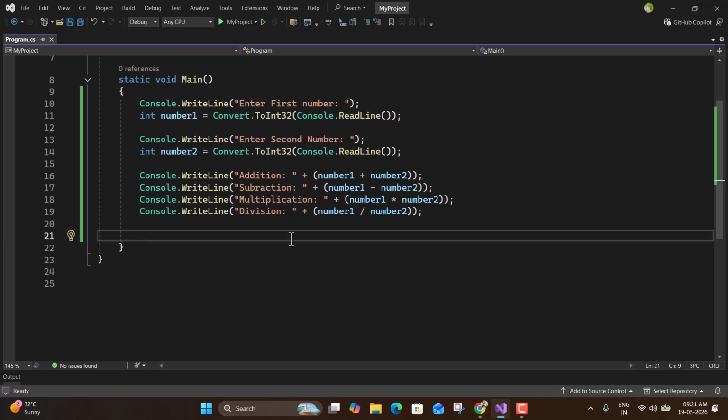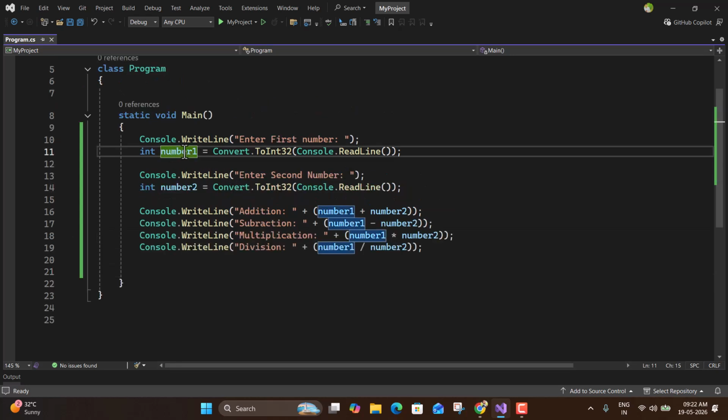In normal math, 5 divided by 2 is 2 with a remainder of 1, so you put a decimal and it becomes 10, and you get 2.5. But it won't give 2.5 here because both values are integers. To get decimal results, you use float or double. So basically you can put float or double here instead of int.